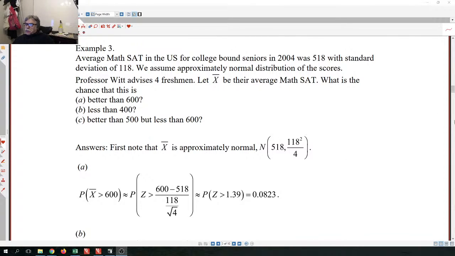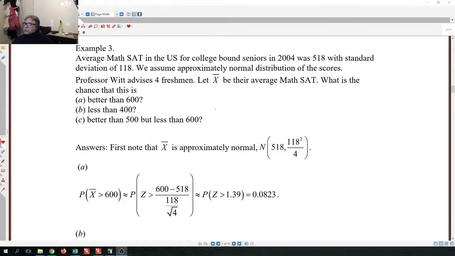Now this is the second part of the lecture on central limit theorem, and we are going to show you a couple of examples and calculations of how to use the central limit theorem. So central limit theorem is the statement about the distribution, or a type of distribution, of the sample mean. So here is one example of usage of the central limit theorem.